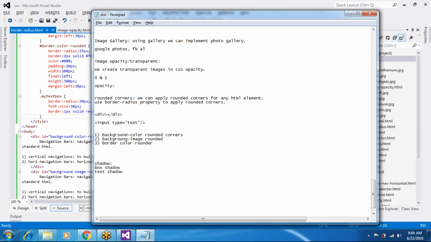Okay, box shadow, this will apply shadow to HTML elements.